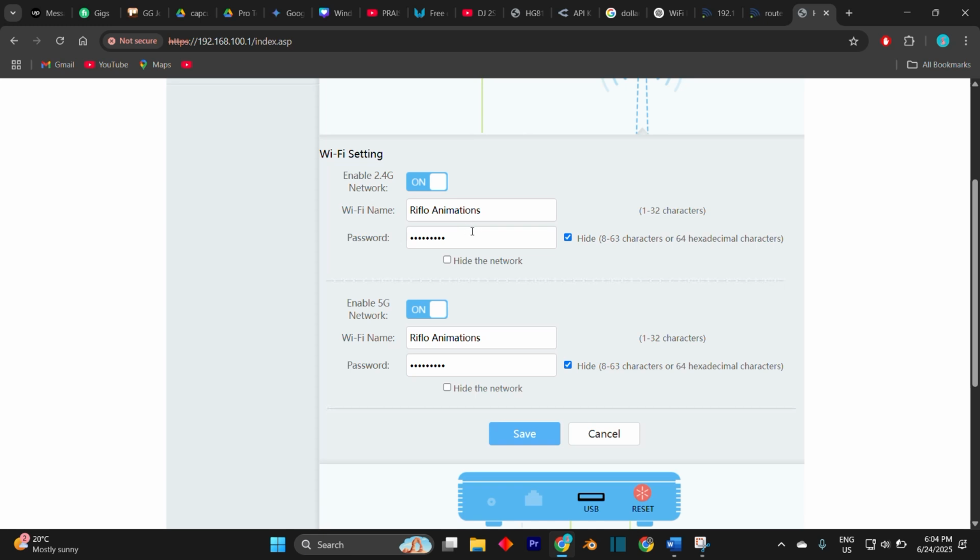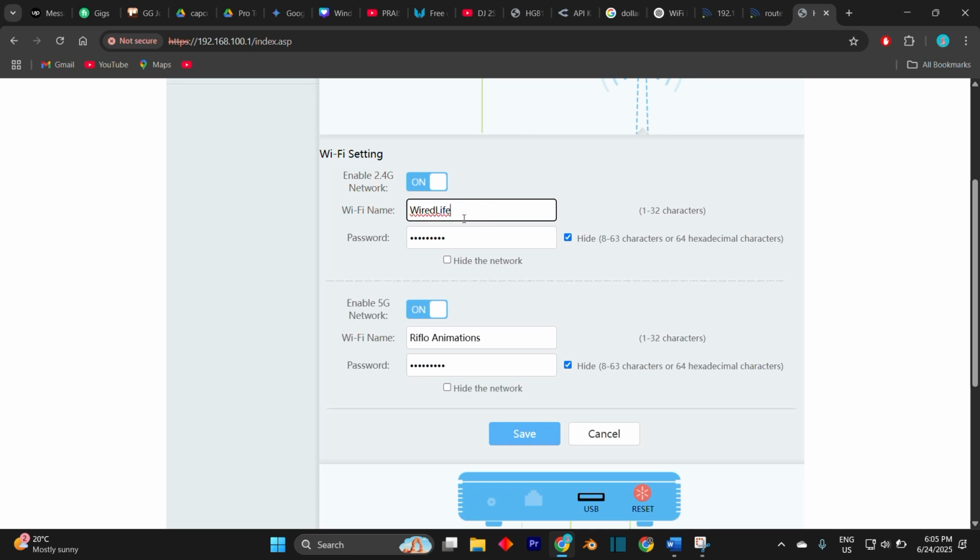If that's not the case for you, within this section, just find the field labeled wireless network name, SSID, or primarily SSID. Now enter a new name. Choose something unique that doesn't identify your personal information. Avoid generic names like default or Linksys, something like that, as they will attract unwanted attention. Now, a good example is the wired life, like that.